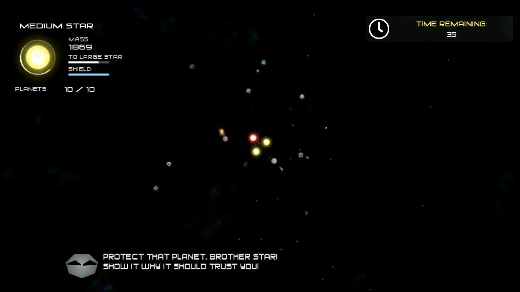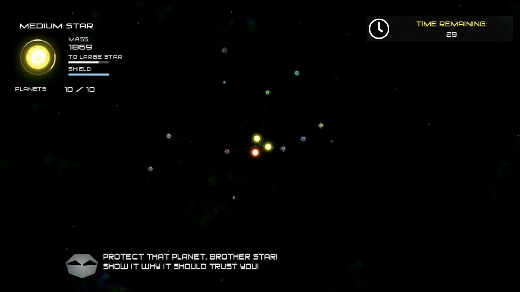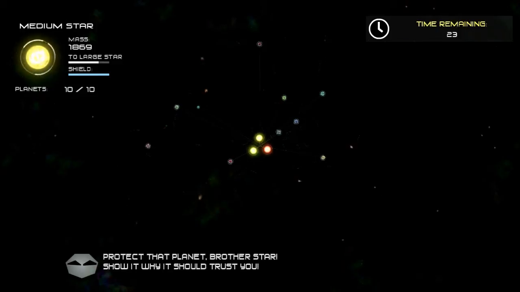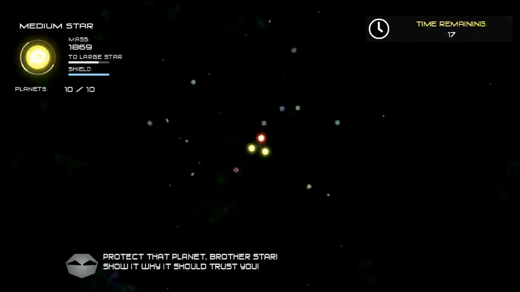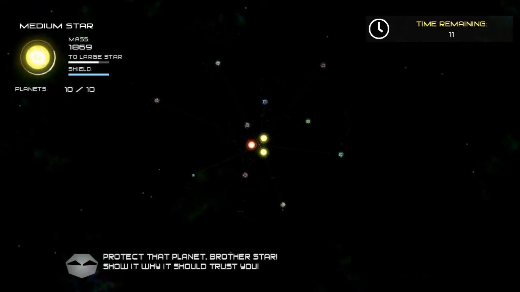What I've tried to do is pull it into one of my closer orbits, but at the same time, it's kind of tricky to do because you don't want your stars to collide with the planet by trying to pull it in too close. But the closer the orbit you can have, with the most planets that are also evolved, the better wall, or barrier, you're going to have to protect that planet.